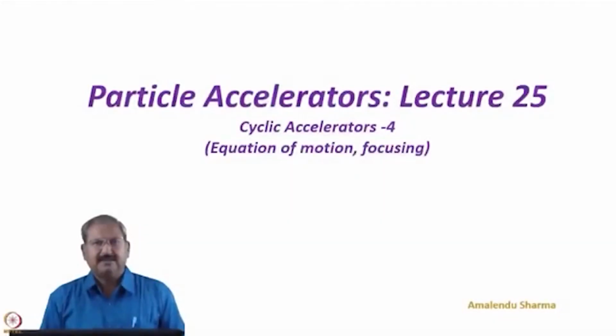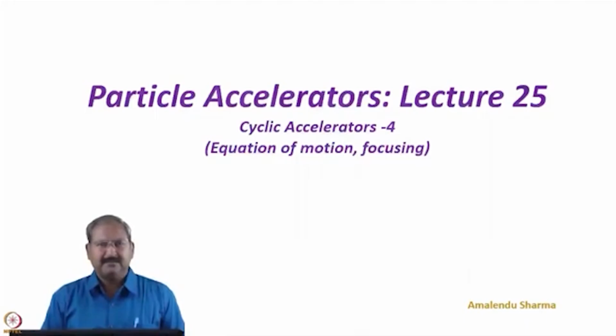So our discussion about the accelerators was mostly qualitative. We talked about cyclotron, microtron and some basic principles. However, the equation of motion was not developed. Means if a charged particle's initial speed and position are given to us and a magnetic field distribution is given to us, how the charged particle moves, or how its motion will evolve. We did not see that so far.